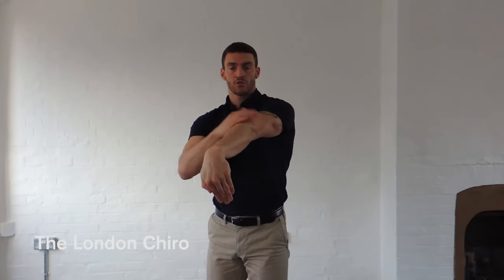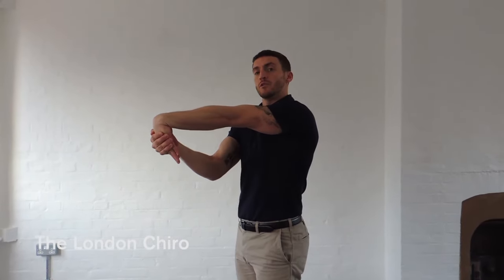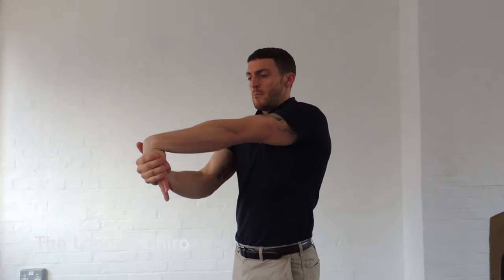And finally, just in case you do use ski poles, you probably find that your forearms can get quite sore as well. So a great stretch for the forearms is to keep the arms straight, straight at the elbow, hold the back of the hand with the other hand, okay, not the fingers, but the hand, just further than the wrist, elbow locked straight, and pull the hand towards you in this position. You feel a real pull here.